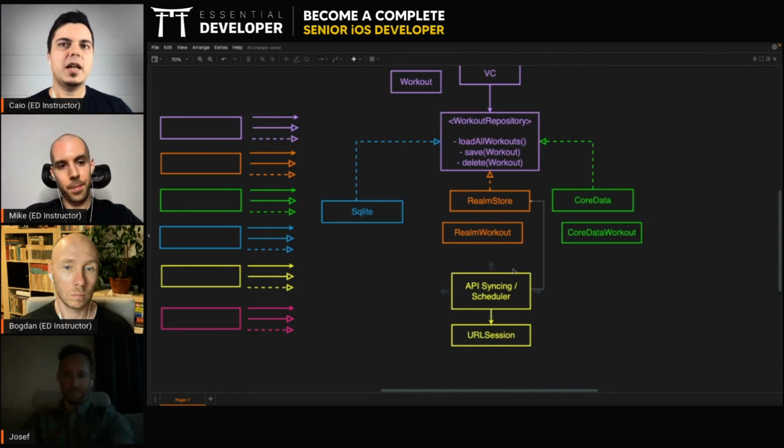Maybe you're using Realm now, and your boss, I don't know, was using CoreData, but your boss has a deal with Realm, and now Realm is a sponsor of your app, and you need to use Realm regardless of whether it's good or not. You have to use it. So you need to be ready to accommodate these kinds of use cases. Yeah, exactly.